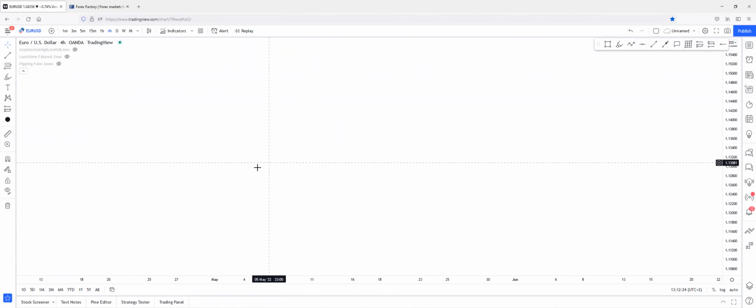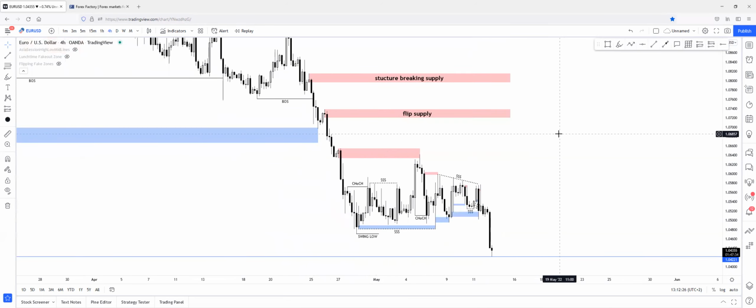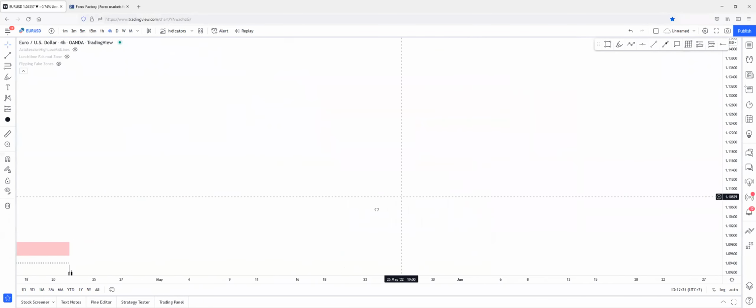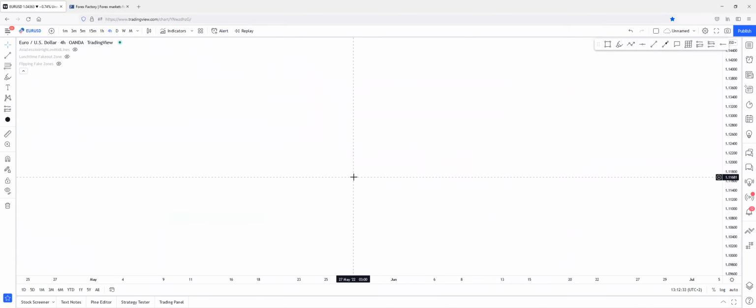First of all, before we analyze the 4-hour chart, the higher time frames and the lower time frames, as usual there will be an educational topic, which will be the buy to sell candle and the sell to buy candle in this webinar. I believe it's really important for you to understand how buy to sell candles work, because I already showed you in a recap video how to determine buy to sell candles and what they are.